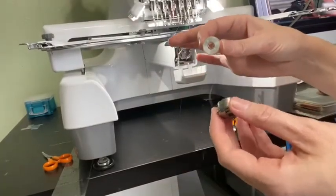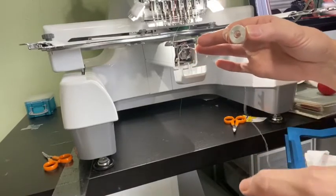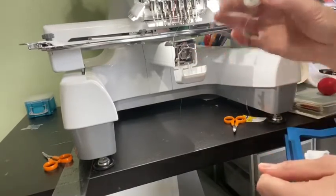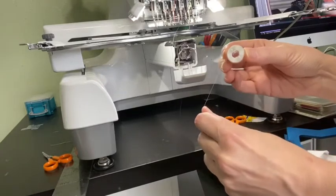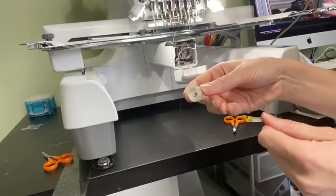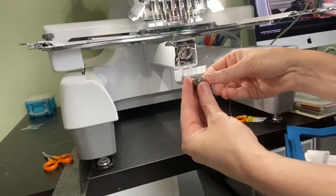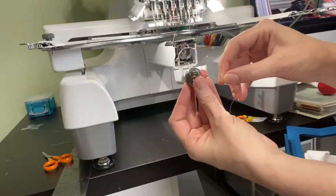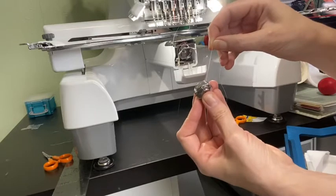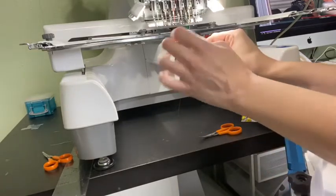So let's go down here and take a look at the bobbin. You want to always use pre-wound bobbins. You're going to think that you can save money by winding them yourself or whatever, but it's just better — it's always going to be better. Make sure your bobbin thread comes around the back to where it's underneath like this. Then I just hold it like that, take the bobbin case, and place it in there — pull it up and it has to go through that slot, then pull it through there like that. You don't want it too long, and then it literally just pops back in.